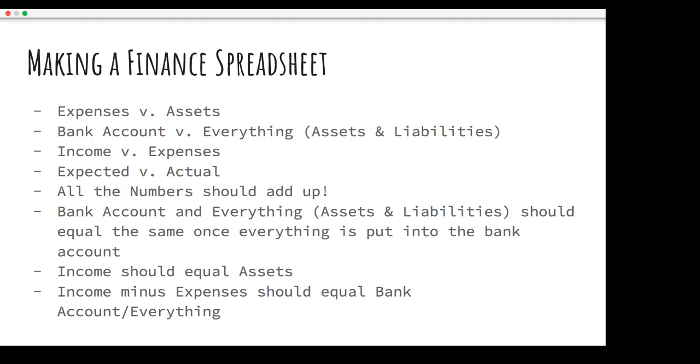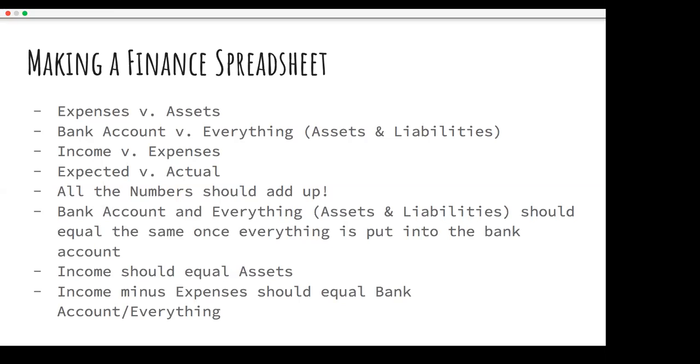And the final is expected versus actual. Expected is what we thought we would spend, like what we wrote in the budget. Say we wrote that registration was 5,000, but for some reason it went down this year. You would say the actual cost was a different number. That way we know how accurate our budgeting is, and then we can be more accurate in the future.